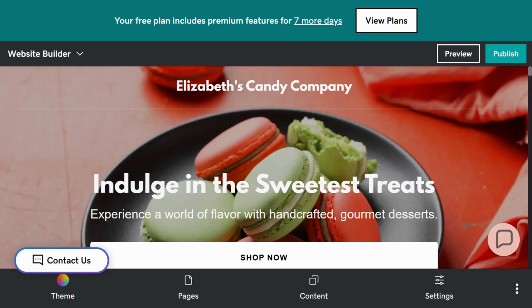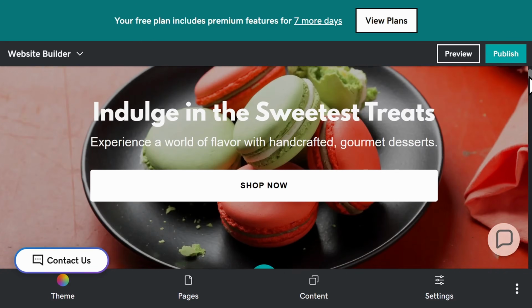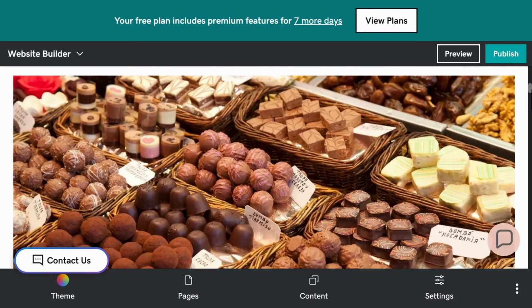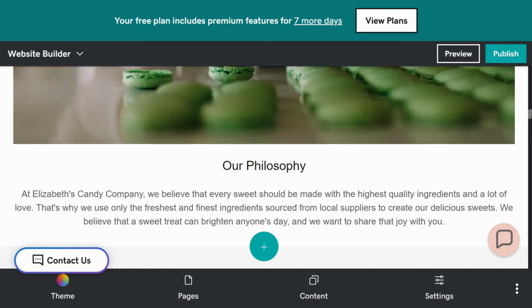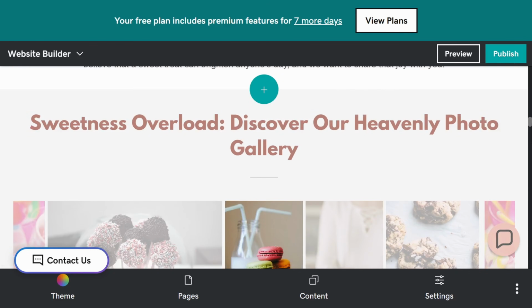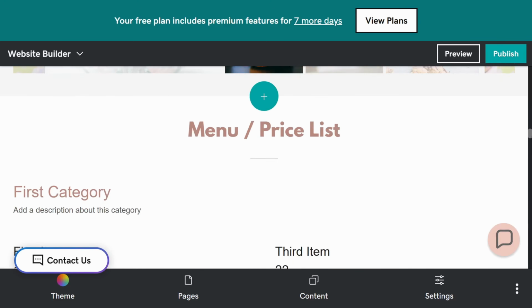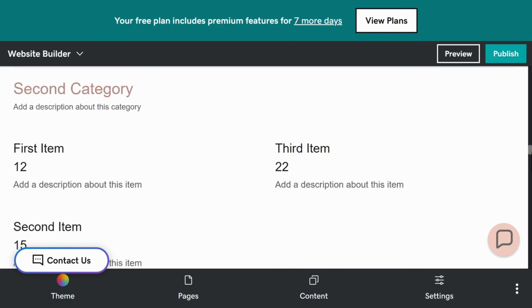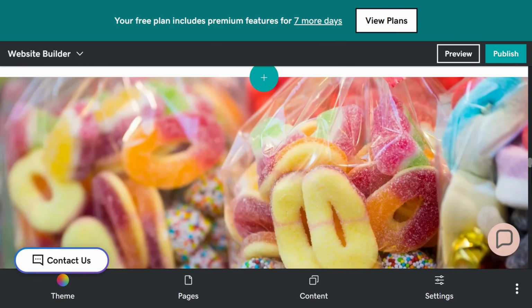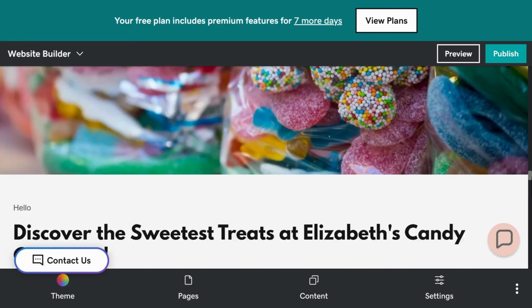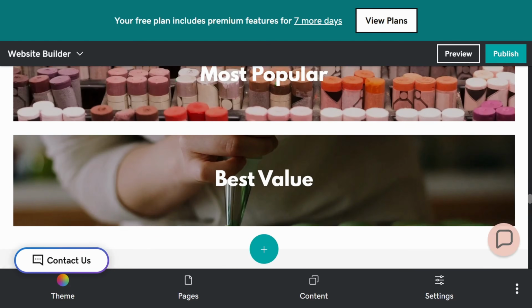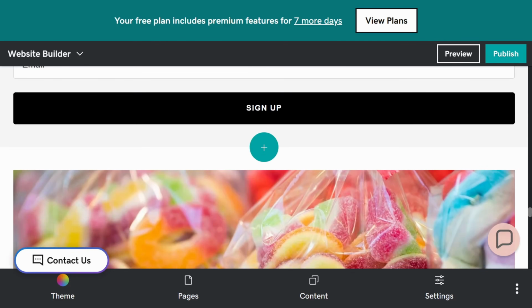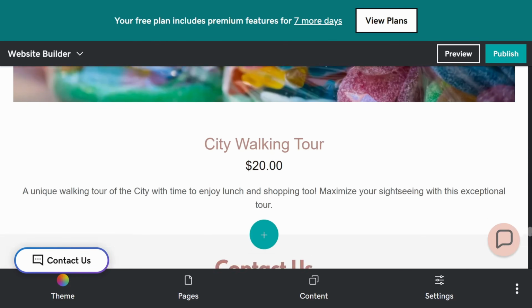Here is what GoDaddy has built us based off of the information I've provided. You can see they've included a lot of colorful images, and they've already pre-built content here for me. This is already a pretty robust site, but don't worry, we'll go ahead and make lots of edits and changes to it so that it's really customized to your business needs. So let's begin with editing our website.